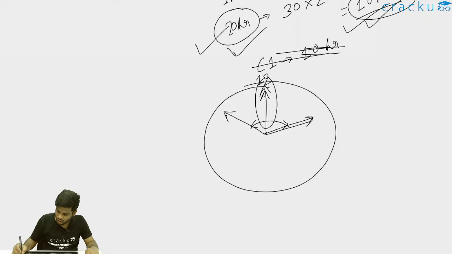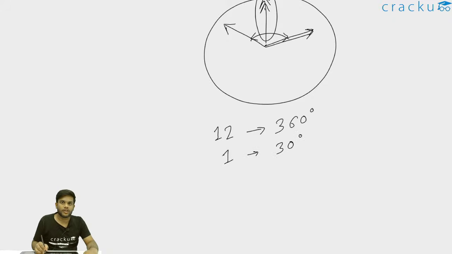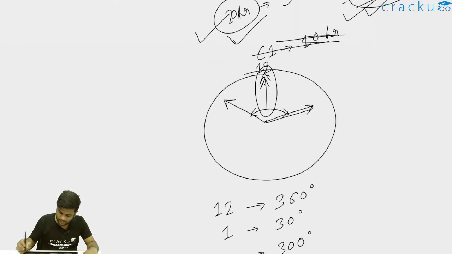Now if you look at the clock carefully, in 12 hours the angle covered by the clock is 360 degrees. So in 1 hour the hour hand will cover 30 degrees. So in 10 hours it will cover 300 degrees. So that means this hour hand is 300 degrees clockwise to this hour hand. This is for clock 1, this is for clock 2. So the hour hand for clock 2 is 300 degrees clockwise to clock 1.